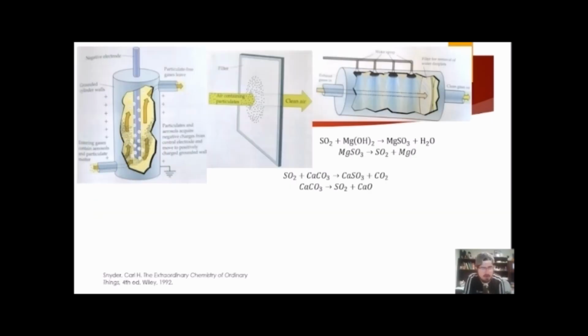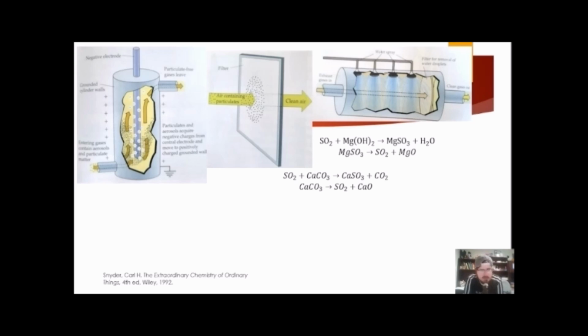Now, as we think about it, cars actually only produce a small fraction of the SOx and NOx products in the US. I know we always see the smog in the city, but really the majority of the waste comes from power facilities and factories that are essentially stationary. They're not moving around. Because it's mostly coming from those guys with the big smokestacks, if we treat them, we're treating the majority of the source. Now, there's several methods of lowering the pollutants. One is electrostatic precipitation, one is filtration, and one is scrubbing.